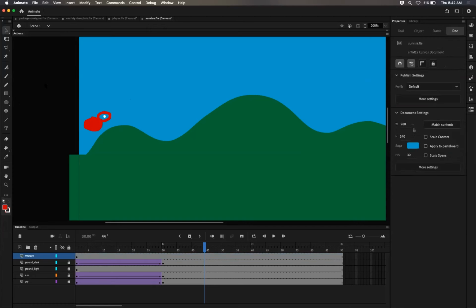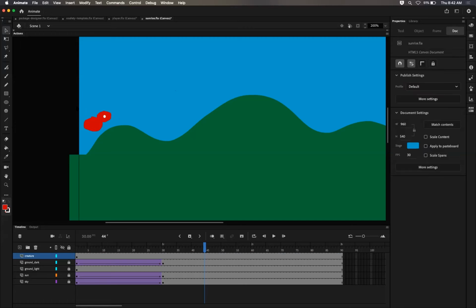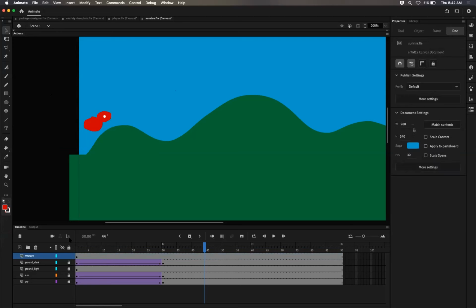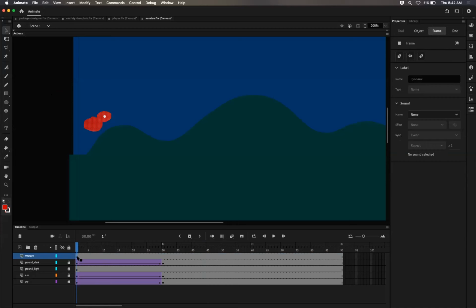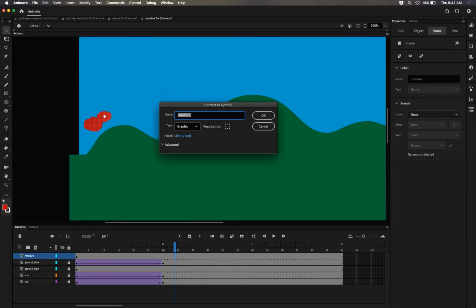I need to deselect my eyeball, choose the fill. There we go, that'll work. Okay. Now, besides your character just being small enough, I'm going to make sure I select the whole thing by region selecting around it, or choosing the actual keyframe. I'm going to make a symbol out of it. Again, F8, graphic symbol. I'm going to name it creature.